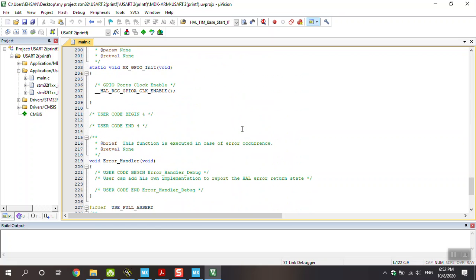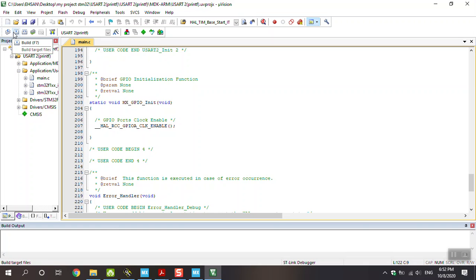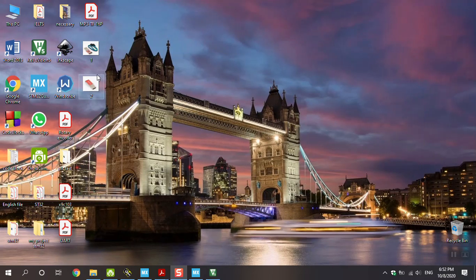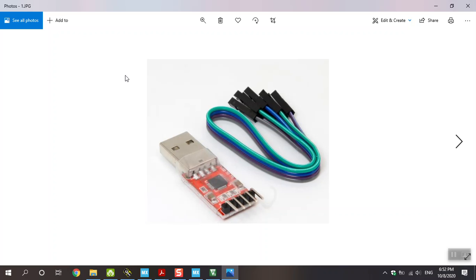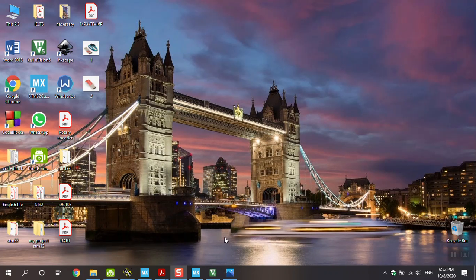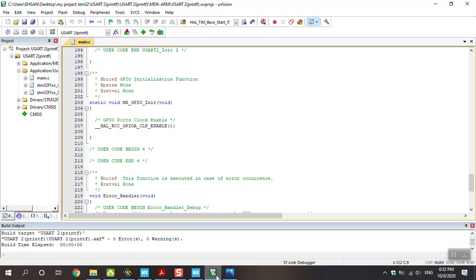Everything is correct. Okay, compile it. Zero errors, zero warnings. Before I program it, I want to explain: I use this chip to get serial ports to connect to my computer, and it's a CP2102 module, USB to TTL. Okay, and program this code on my board.